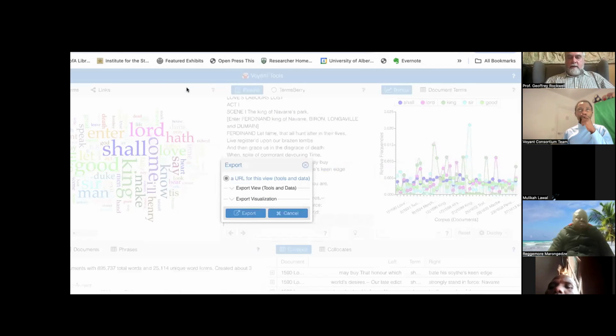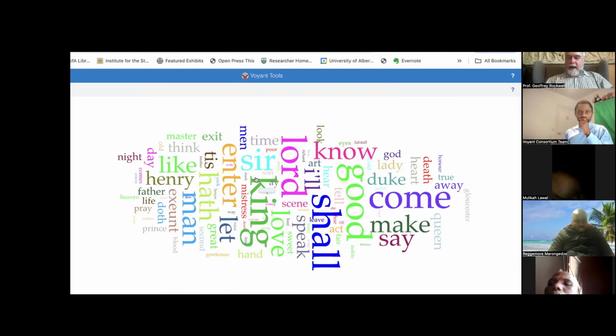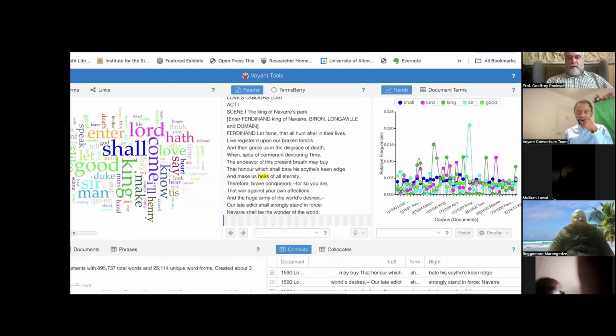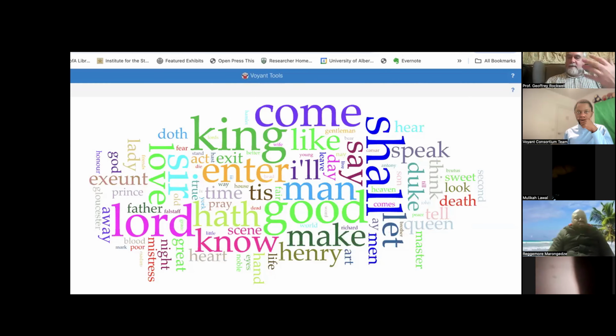But I'm going to show you another type of export, which is just by clicking the little blue URL at the top, I can open a new tab on that tool with the same text. So I still have my corpus view here in one tab, and I have a separate tab where I'm seeing this particular tool. And because the corpus view can get crowded and confusing, it can be useful to have different tabs showing you greater detail on the different tools. And so now I'm looking at just the Cirrus word cloud.